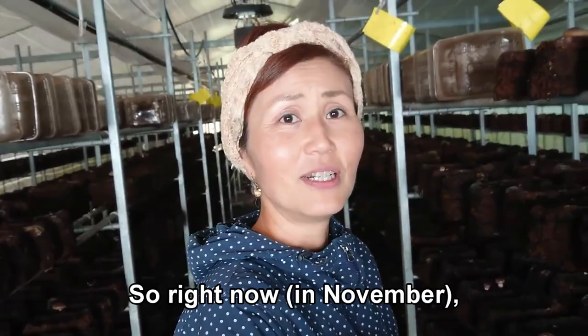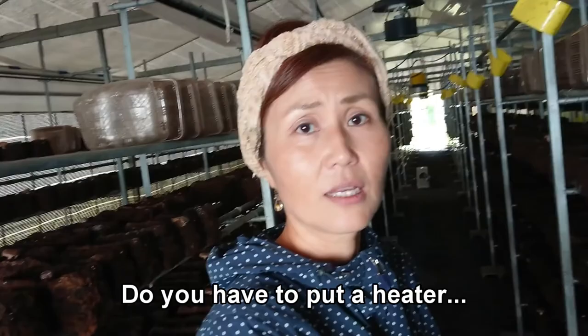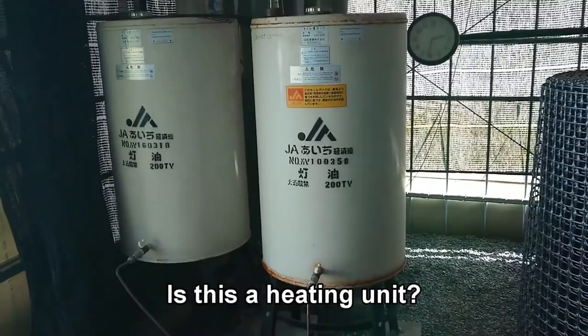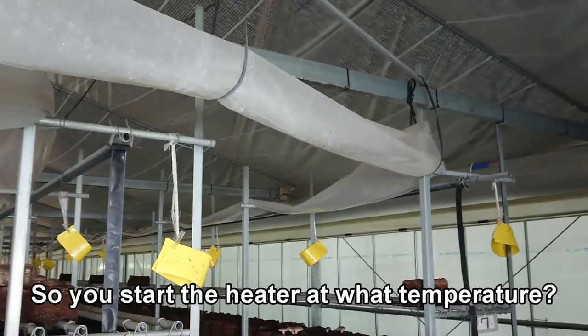So right now, when the weather gets colder, will these be getting cold? Do you have to put a heater? Is this a heater? Heating unit? Kerosene heater. Okay. So you start the heater maybe sometime. About what temperature?